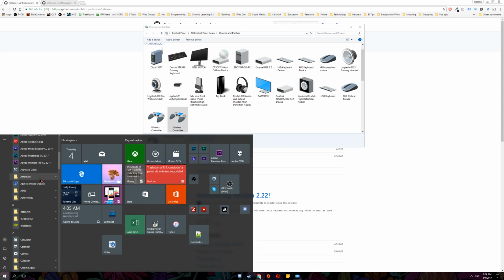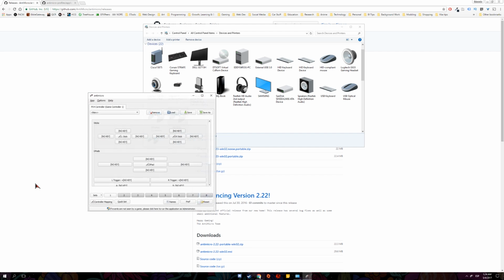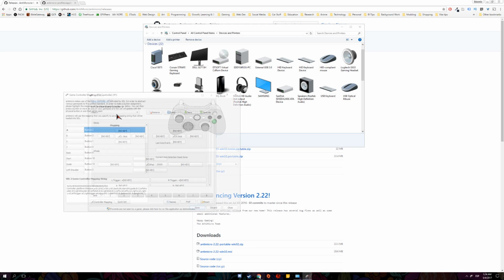Go ahead and open up the app, and you'll notice it detects the gamepad in the upper left section. And that's step 1. Now in this case, we will need to calibrate and make sure it's added according to AntiMicro. Remember that depending on the drivers, the software will be able to control the gamepad. So in this case, what I want to do is get into options and go where it says Game Controller Mapping.